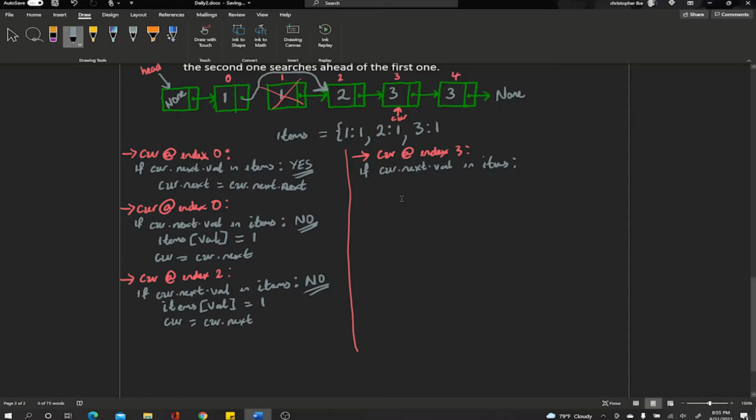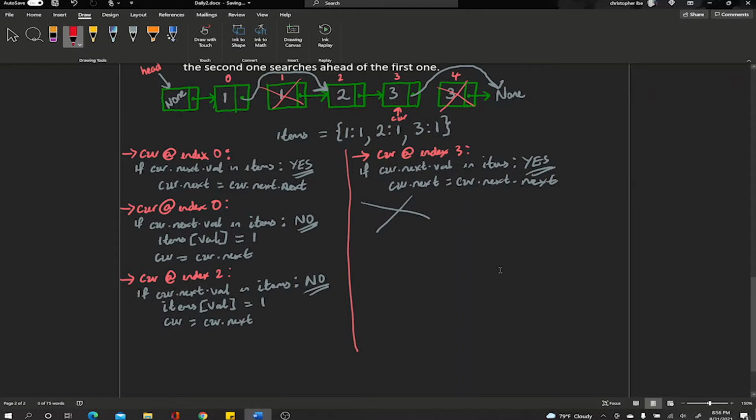In the case of yes, what do we do? Same thing we did in the previous case of yes. We just say current.next equals current.next.next. Anytime you see a .next on the left side of the equal sign, it just means we're moving the pointer. So we're going to move the pointer of current.next to current.next.next. So effectively that breaks this pointer and moves him to current.next.next, which happens to be None. At this stage we close our hash map, so this effectively deletes this guy. So we have only returned 1, 2, and 3.